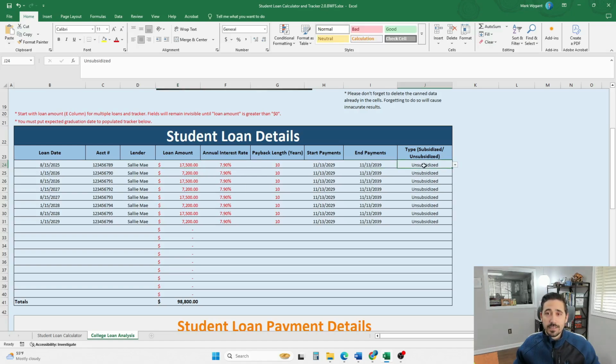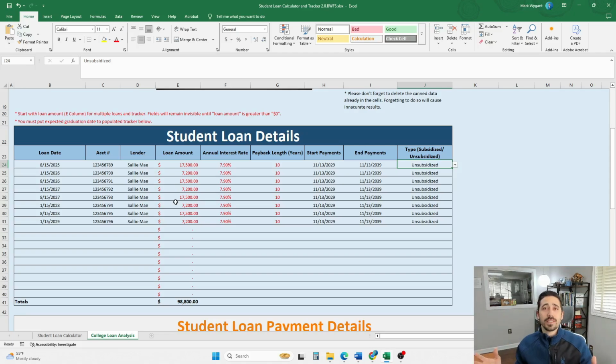Versus the third option here, which is unsubsidized without monthly interest payments. So that means you're not going to pay anything while you're in school, but it is an unsubsidized loan, so it is accruing interest every single month. And what happens is at the end of your grace period, after you graduate, all of that interest that you accrued gets capitalized back onto this loan amount. So say, it was $5,000 in interest while you were going to school on this $17,500. By the time your payments come due, this loan amount will actually now be an additional $5,000. Okay, so you'll be looking at $22,500 for your principal amount instead of $17,500.